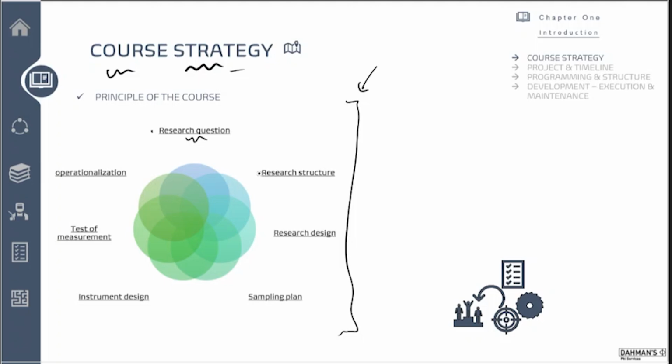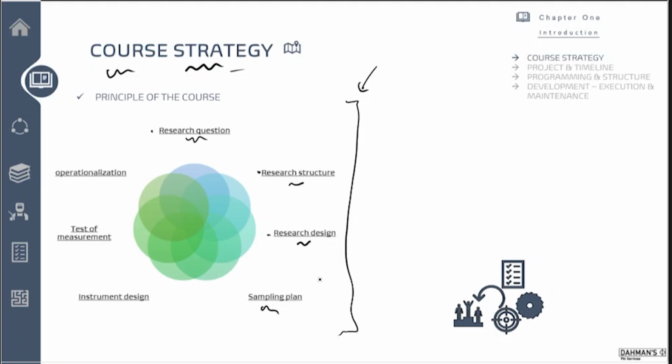Next, of course, you're going to ask about the structure. Since you have understood and articulated the research question, next you will be able to create or choose the right structure, followed by the design, of course. And this is where the data comes in. Now, since you have established the diagram or the paradigm of your solution, so to speak, you need data. And this is where the sampling plan starts.